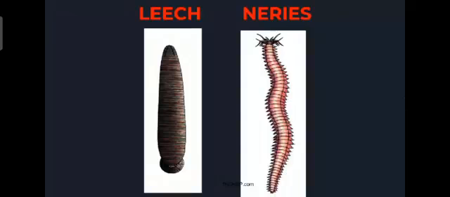So in this first diagram you can see the leech. Leech is nothing but, in Marathi what you call Zadu, which sucks the blood from the animal's body. Clear? In the second diagram you can see the nereis. So here you can see clearly how the body is segmented. In the leech also, in the nereis also, you will see the segments, ring-like structures on the body. So it is included under the phylum Annelida.